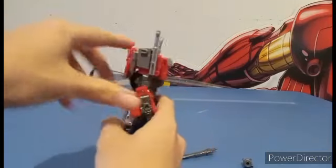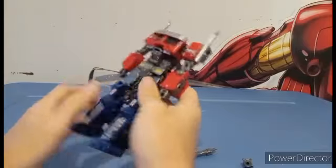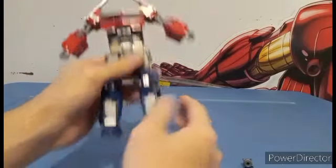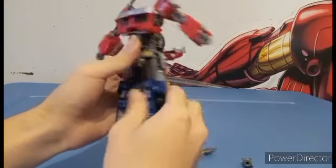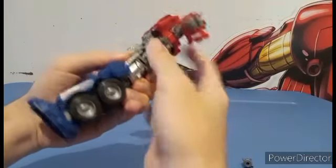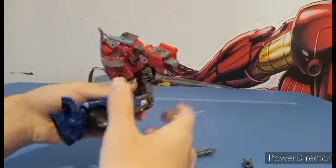What we're going to then do is untab from here. And I say we actually focus on the legs now. We're not going to focus on the arms just yet. The arms are a little bit difficult. So, we're going to lift these up. We're going to focus on the legs. So, the legs is very simple. You're just going to straighten them out so that these flaps can actually tab in.